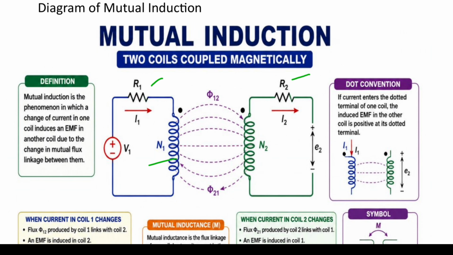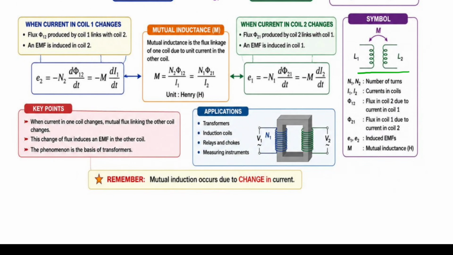the charges will be N1 and N2, and current will flow through, inducing EMF in the particular induction in the diagram. If you want more information, you can write this information. And this is the symbol of the mutual inductance, and mutual inductance has this formula. You can write the mutual inductance, and the unit for that we can write as Henry. This is the formula for how the current will be induced from one coil to another coil.